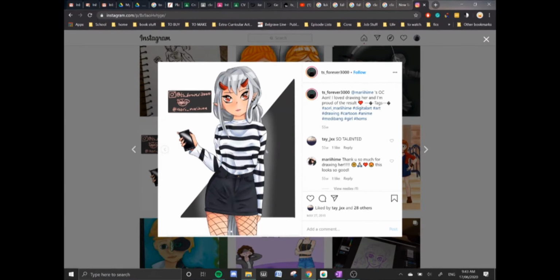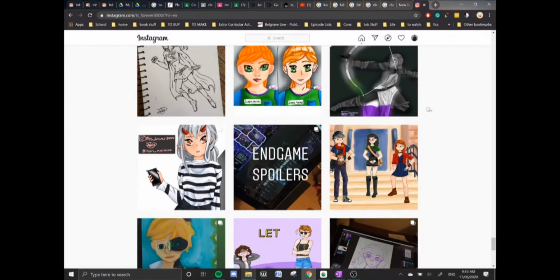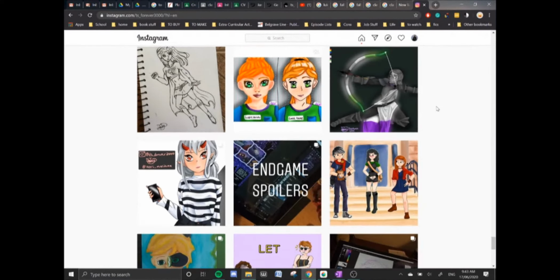Like, I tried to capture the anime style. Like, that's what I tried to capture in the beginner phase. I don't know if you can tell. And I managed to capture it. I was really proud of it back then, and I still am actually. It's one of the few anime art pieces I managed to do.